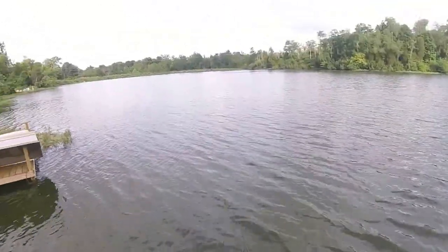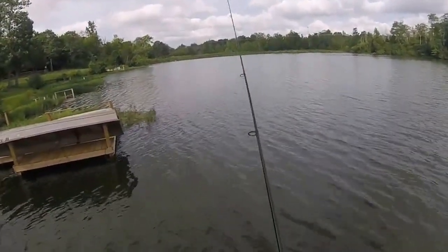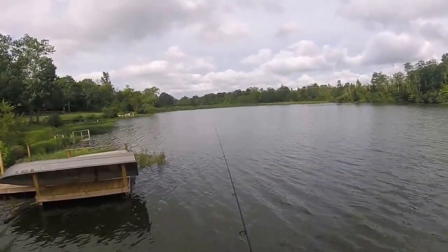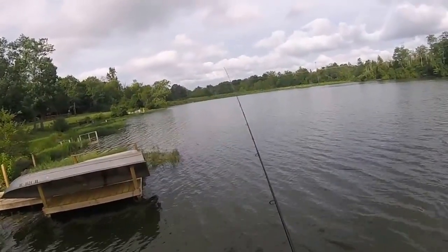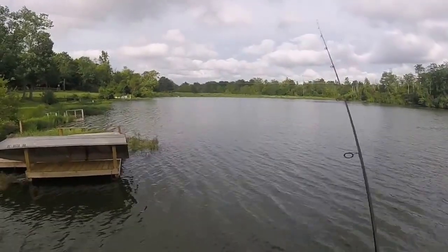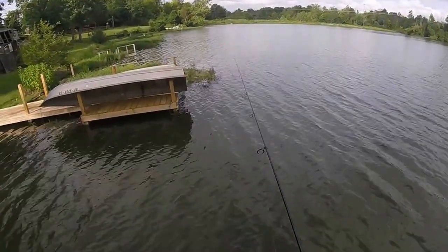Well, I've switched up to this Senko. I'm gonna do the same thing I did with the crankbait and just fan cast it, but I'm gonna try to bounce the Senko. It's Texas rigged, so I'm gonna bounce it along the bottom. Oh, there was one right there I missed. Wow. Thing went to Cleveland.